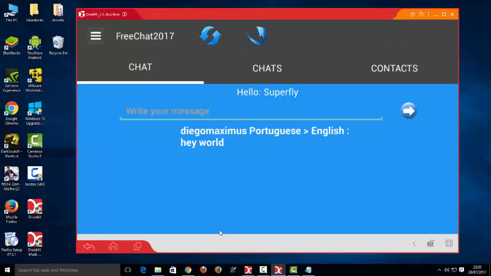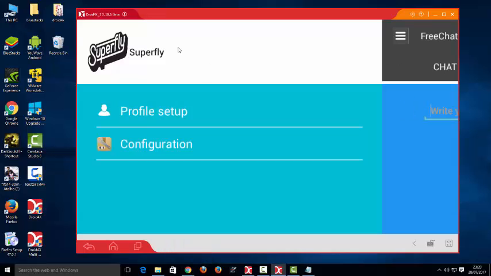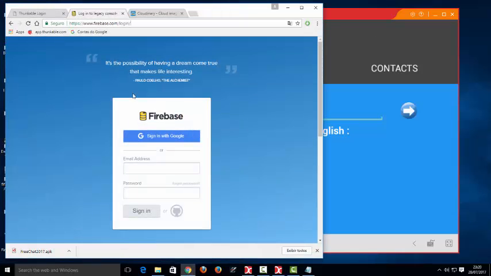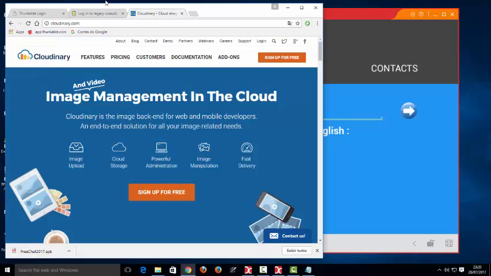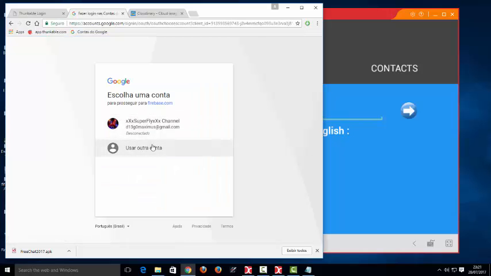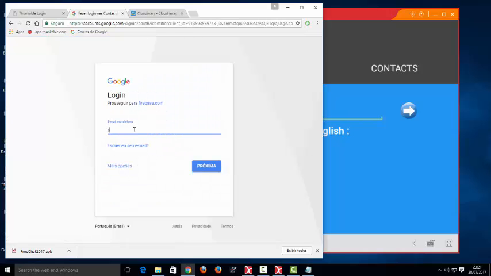The first thing you need to do to create this kind of profile is to create and register a Firebase account and a Cloudinary account. We're gonna use Firebase and Cloudinary. So first of all, you're gonna create a new account here on Firebase.